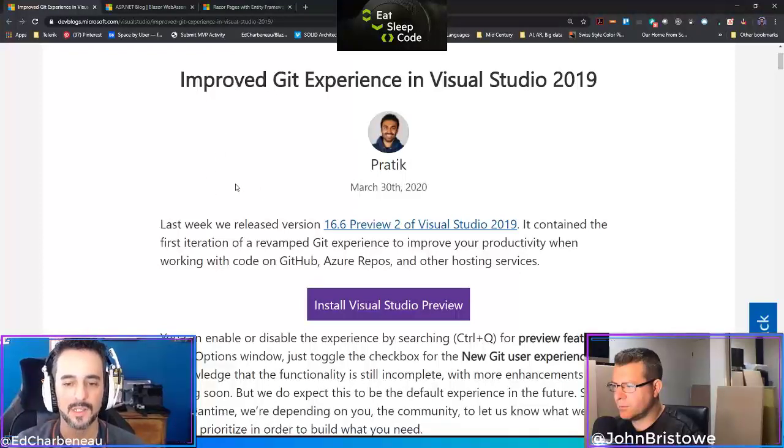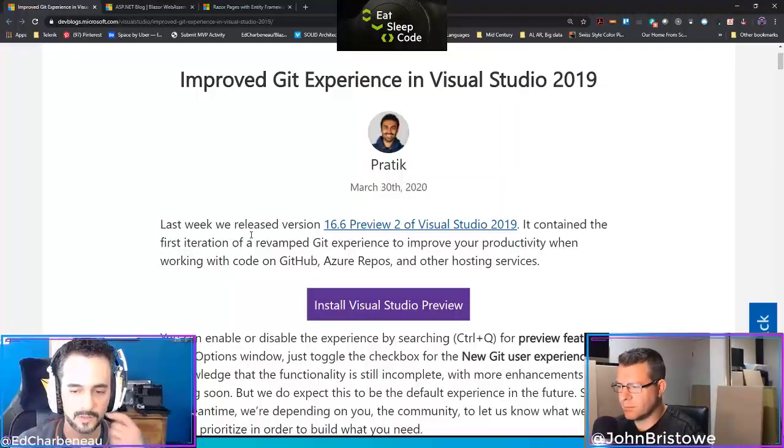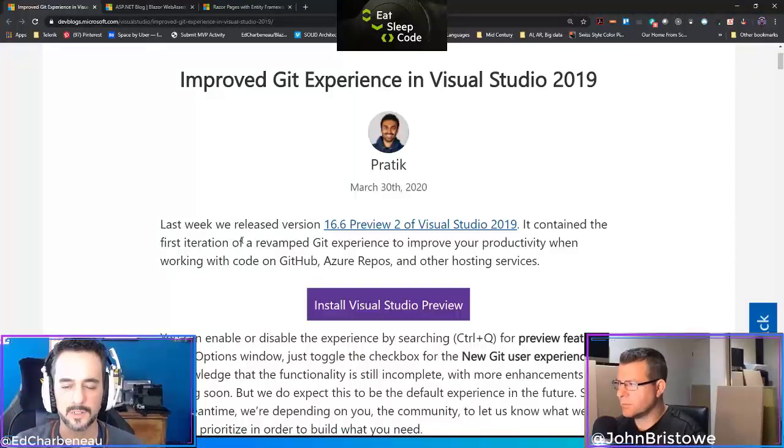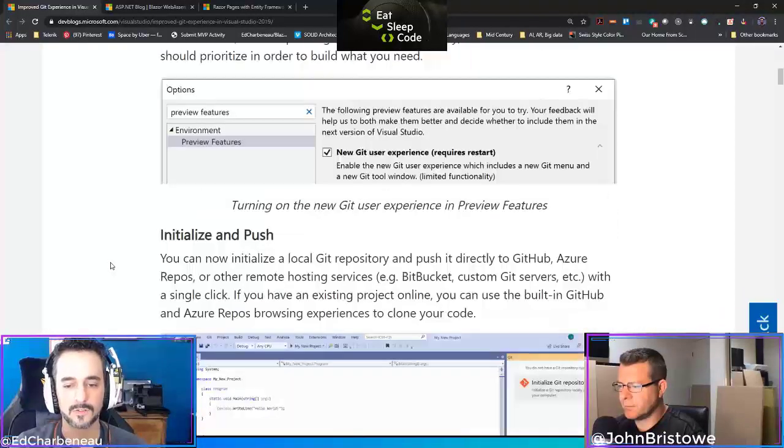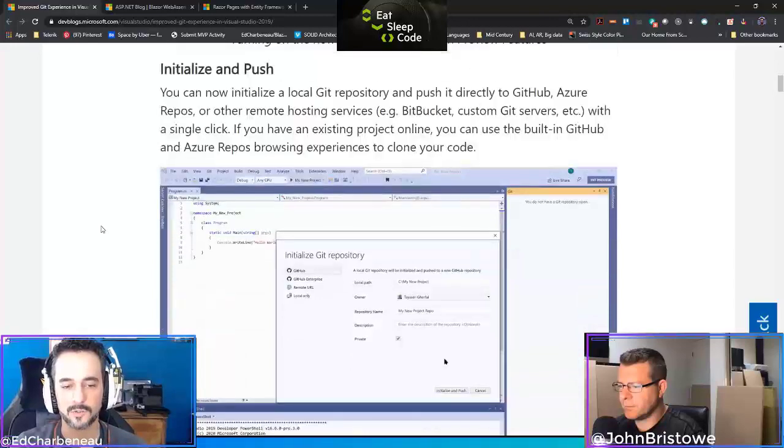Again, it caught me off guard at first because it used to be under Team Explorer, and now it has its own Git tab. They've kind of separated this out of Team Explorer into its own Git experience. Overall, it's been iterating through each of these preview builds and getting better each time. So I'm looking forward to the final release when the next version of Visual Studio comes out, because it is turning into a much nicer UX.